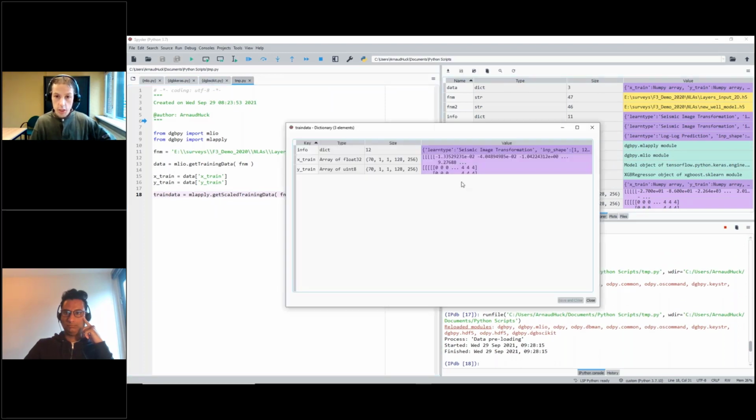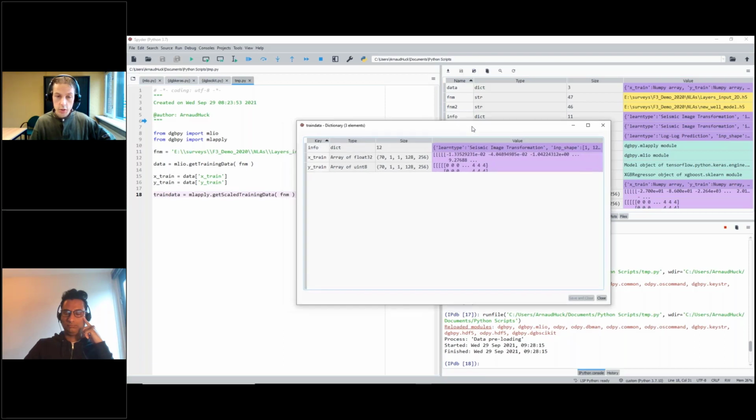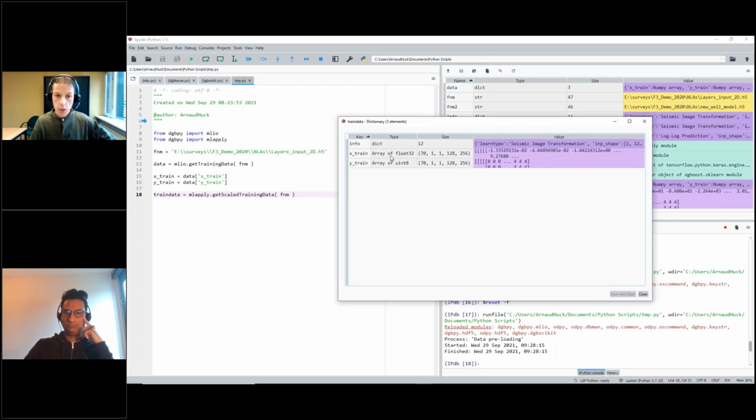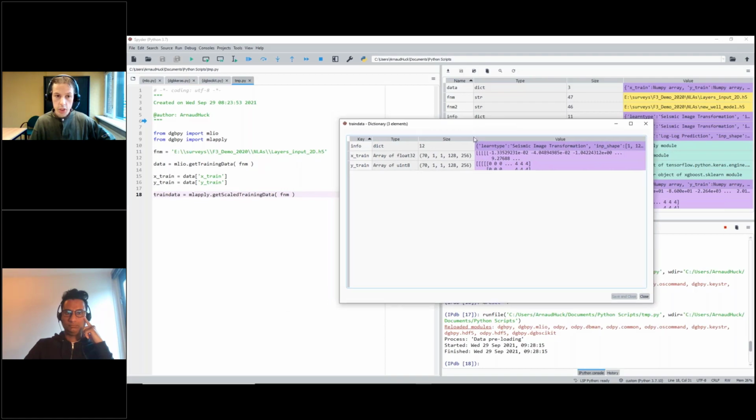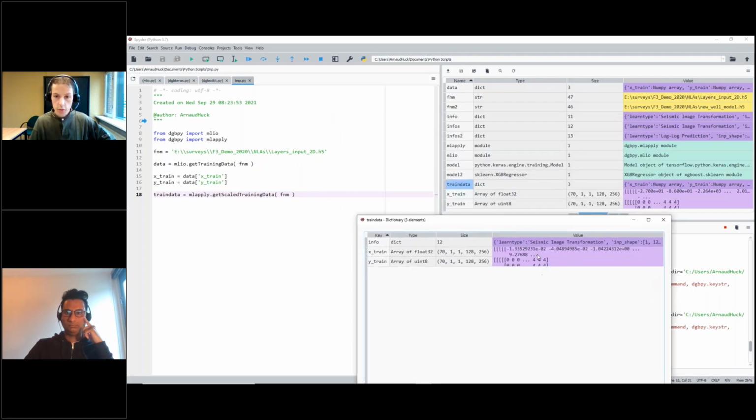If I look now at the train data dictionary, the only difference between these two so far is that we make use of the scale information in order to normalize each input attribute to an RMS scale of 1. But it's still not divided into actual training data and test data.